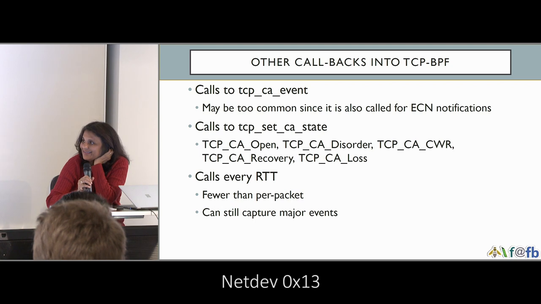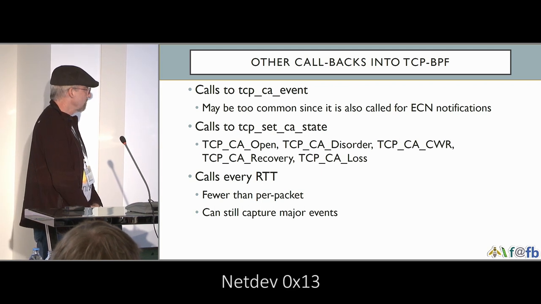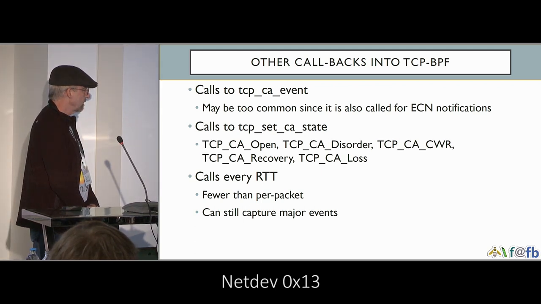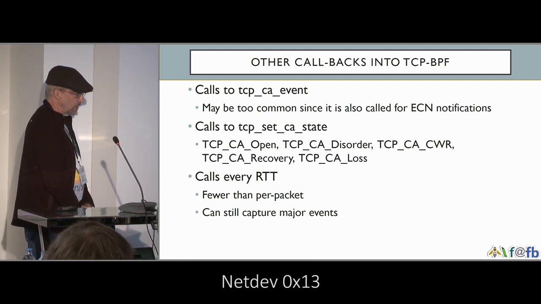TCP BPF has support for passing things back and forth, so that might be an implementation issue. We might be able to get around that. But the other thing was, it calls it when it enters loss recovery, but not when it goes back to normal. I think that was done deliberately, maybe, because you only want to take the hit of calling eBPF when bad stuff happens. I mean, we can control whenever you get out of loss recovery; the CA state does change. So I don't think there's a current callback for that, right? No, there's not. These are things I'm planning to do, and I'll be talking about this.